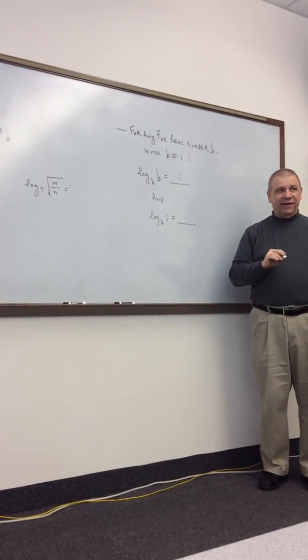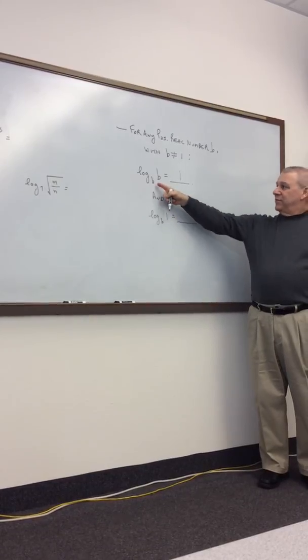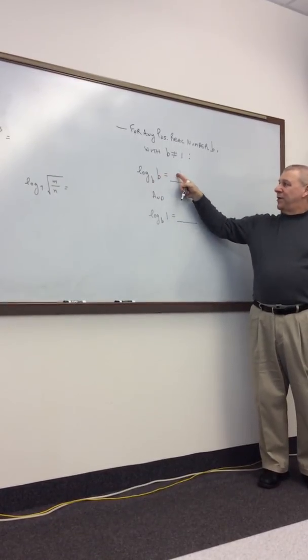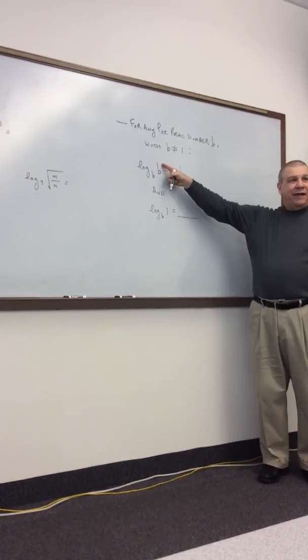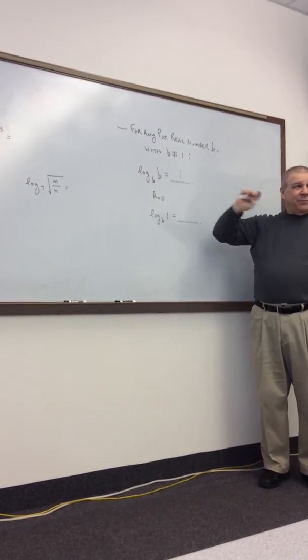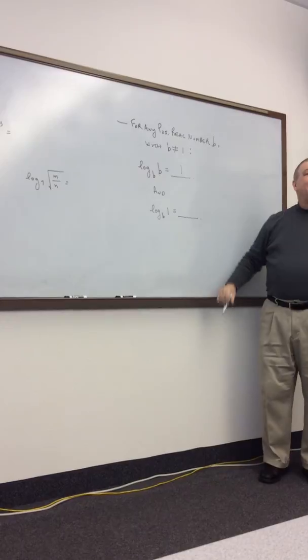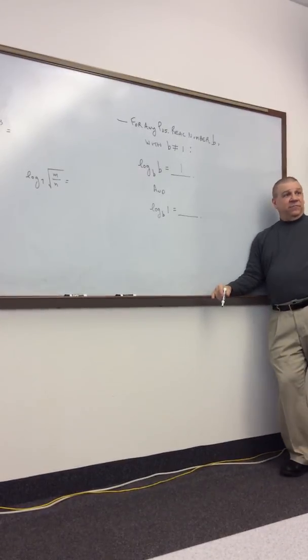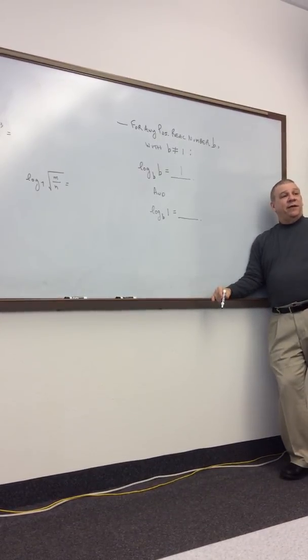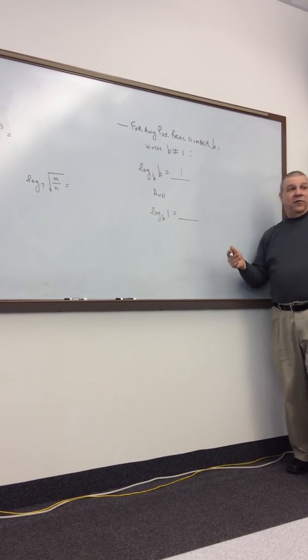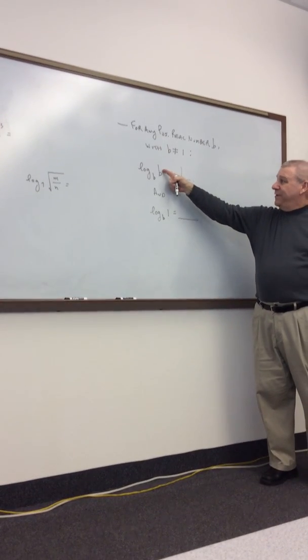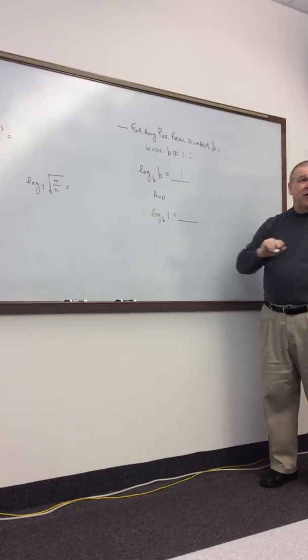Nathan, do you understand that? B raised to what power would give B? Now, do you understand it? It's got to be a 1 every time. You have the log of 5 to the base 5, 1. You have the log of 10 to the base 10, 1. So, easy way to remember it: when these two things are exactly the same, the answer is always a 1.